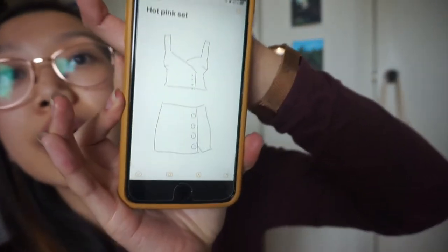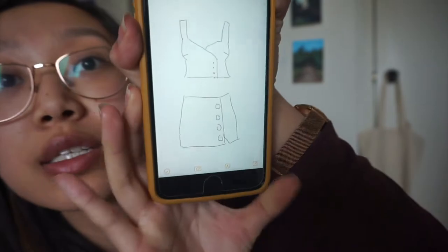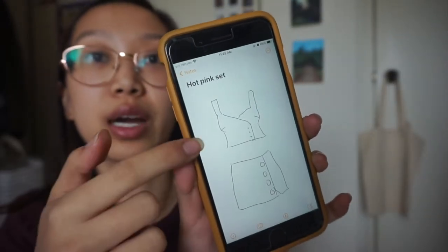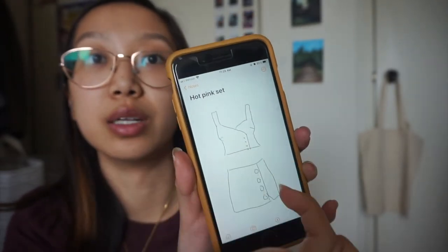She saw it off of Shein and I was like, I could probably make that. I made a little drawing — the hot pink set — and if I have enough fabric I want to make a top that kind of mimics the wrap part and the button side. I'm definitely making the skirt today. It's funny because the things that I draw I actually end up making, like with the pink dress and the gold top.